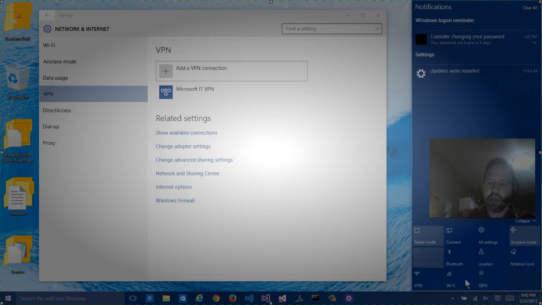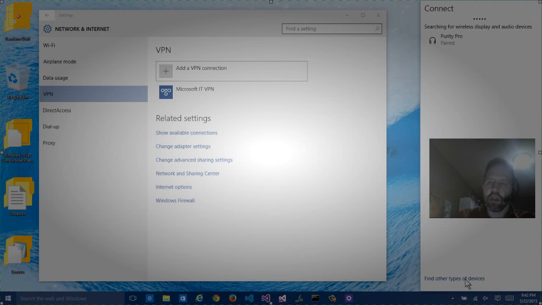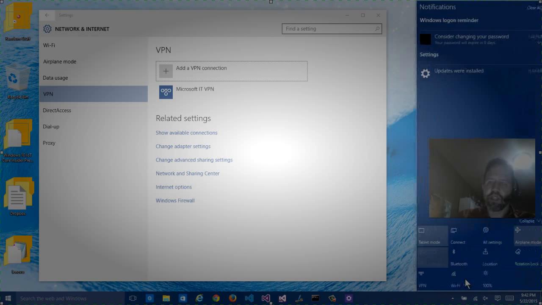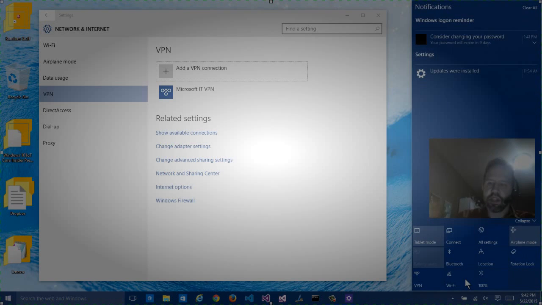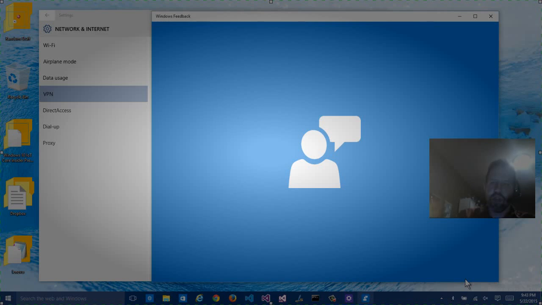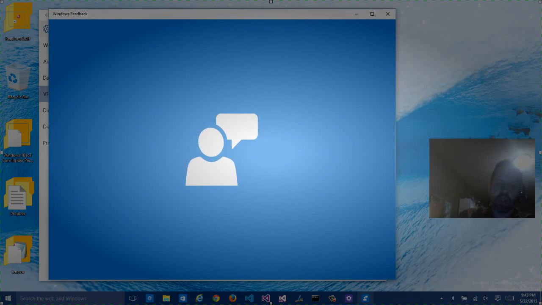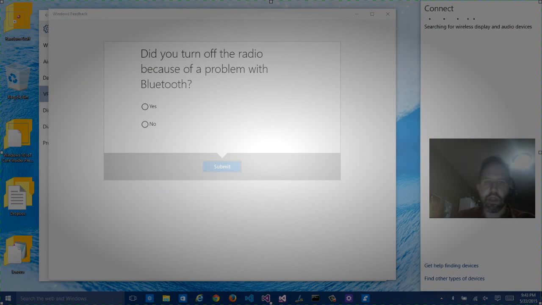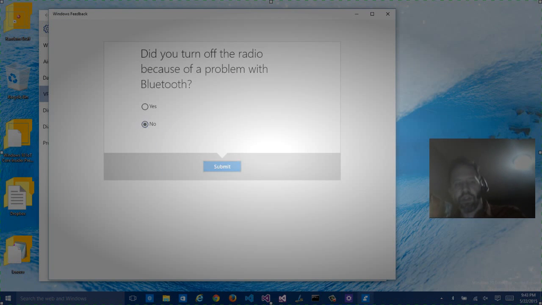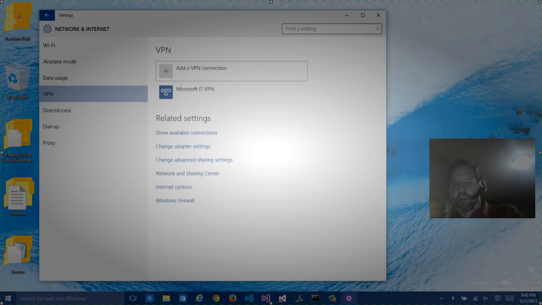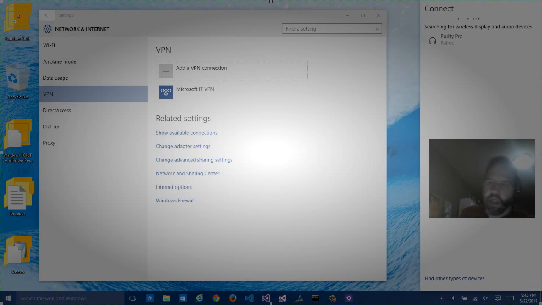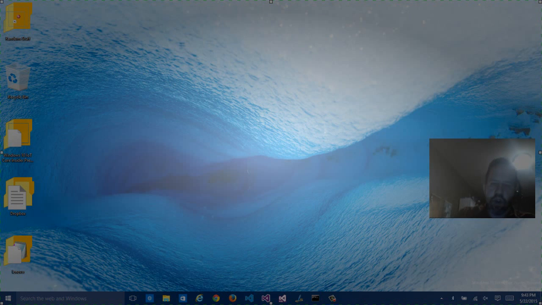Connect, though, is an interesting one. Connect is kind of wireless audio, wireless display. This is your Bluetooth. So it's funny that they'd say things like Wi-Fi, Bluetooth, but then they don't really mean that. This turns Bluetooth on and off. Here we go. Look at that. Windows feedback: did you turn the radio off? Because it's probably asking if I wanted to connect to something, because that's kind of what I wanted to do. No, I did not. I wanted to connect to Bluetooth. I want to hit connect, and then that goes looking, and there's my headphones. So, interesting stuff. We're getting there.